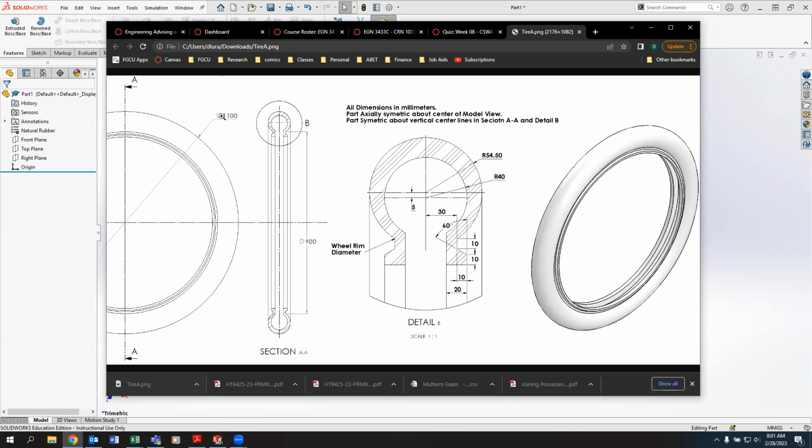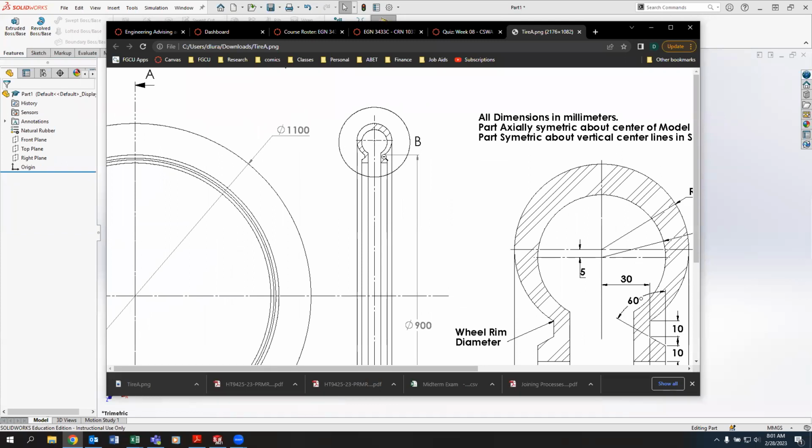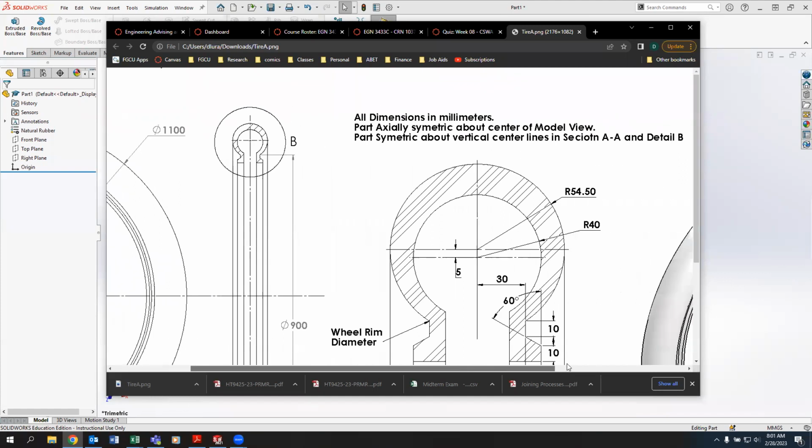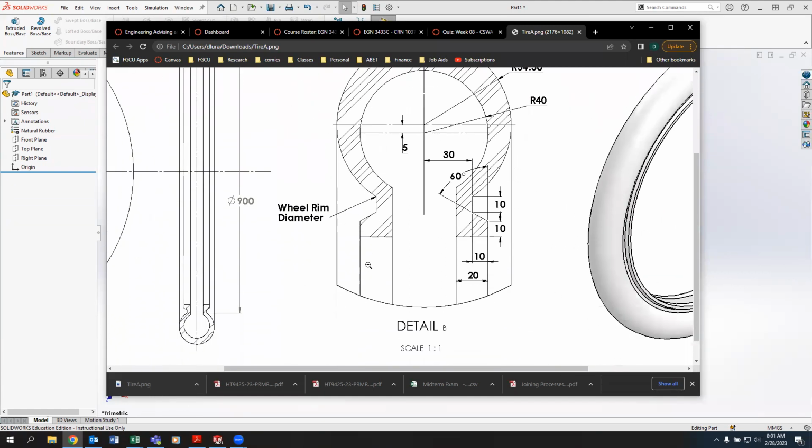And we can see that it has an outer radius of 1,100 whatever units this is. I guess this is millimeters, right? So that'd be 1.1 meters. It's got a rim diameter of 900, and we can probably see a little bit better if we zoom in on this corner. The dimension for that rim diameter is going right to the corner on the inside of that outer round, and we have it annotated here as well as to where that wheel rim diameter is supposed to be located.